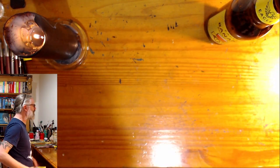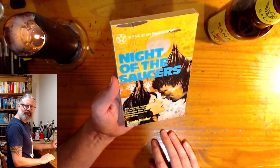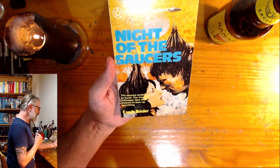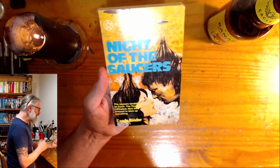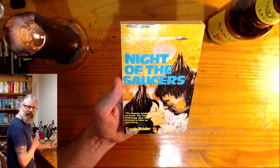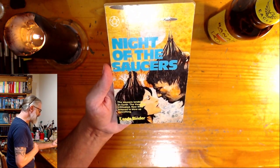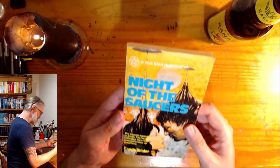Now this cover looks bloody lovely. Look at this fella. Okay, Knight of the Saucers. And we've got this wonderful illustration here with this young couple. He doesn't look that young. Perhaps father and daughter? I doubt it. They're having their hair pulled up by these flying saucers in the background. A metaphor, perhaps, for them being beamed up. The saucers landed on Earth. The Vexans infiltrated. Now they plan to blow up every bloody thing.